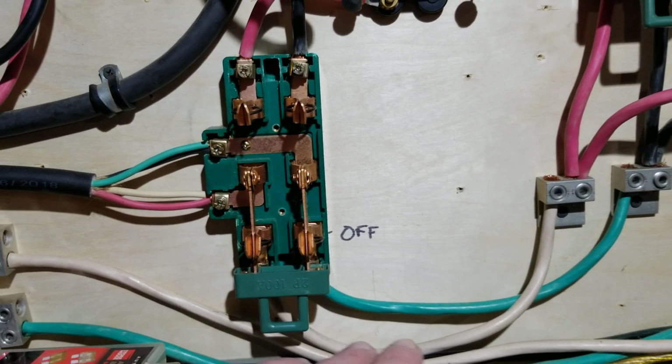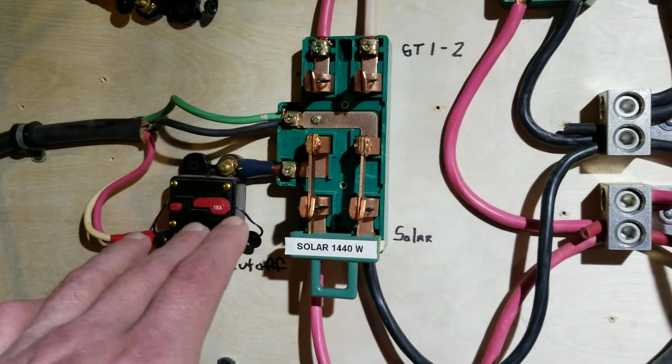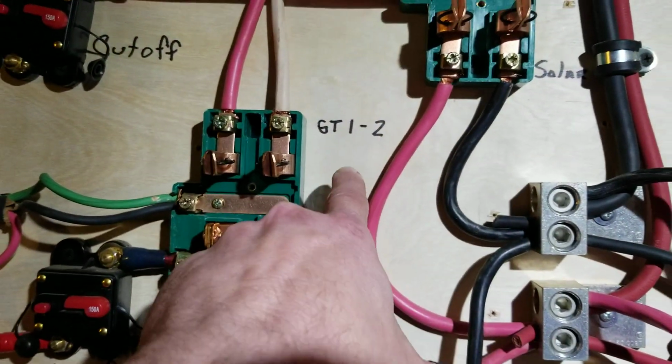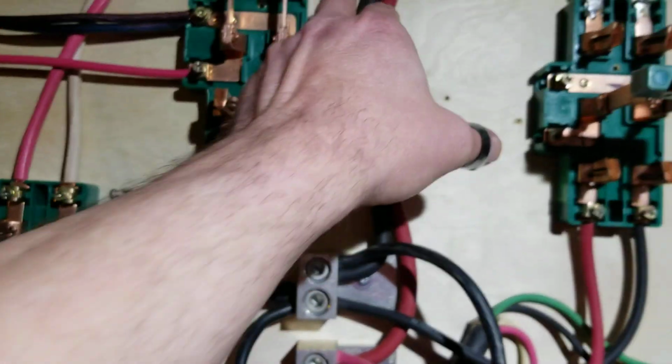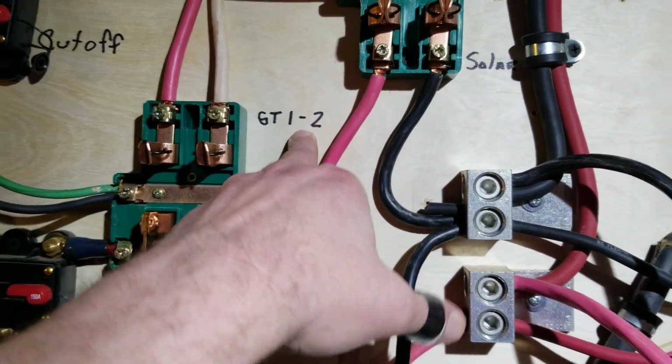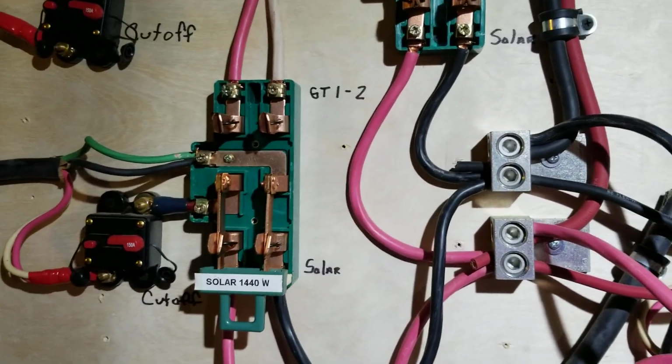What I do, I have these throw switches wired a certain way to where I can have energy thrown to a solar controller, or as you can see right here, I have marked on this board GTI. It's kind of covered up, but that says GTI 1 and this says GTI-12. Why it says 1-2 I have no clue. It should be 2 probably, or 1.